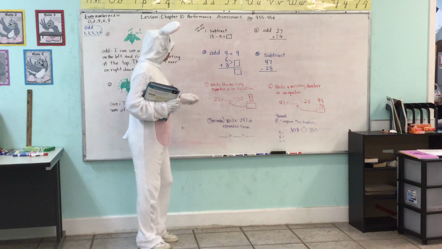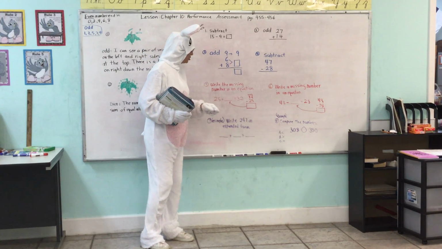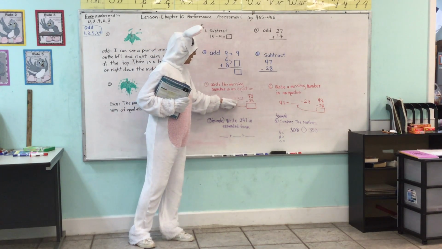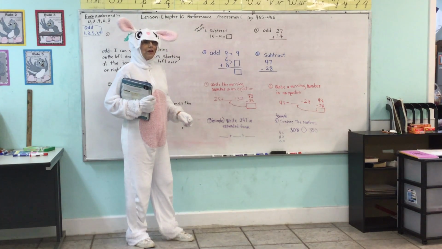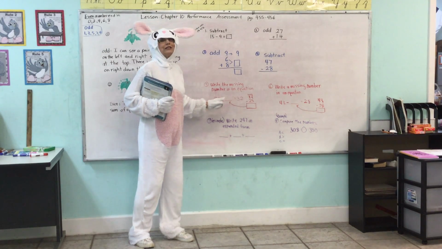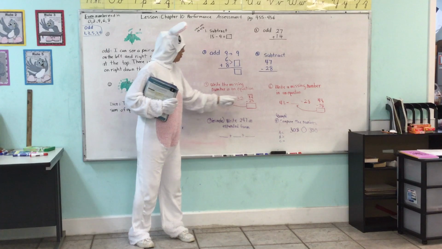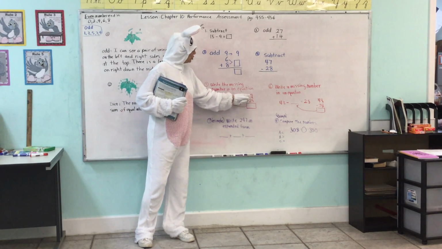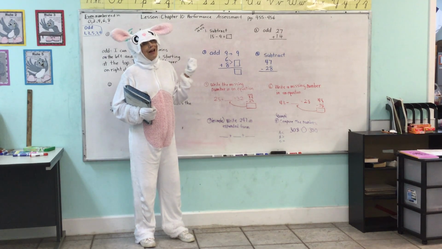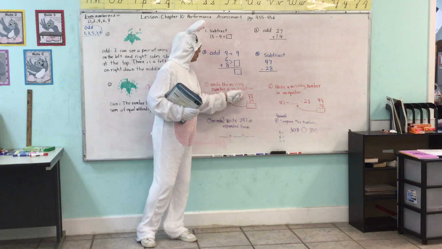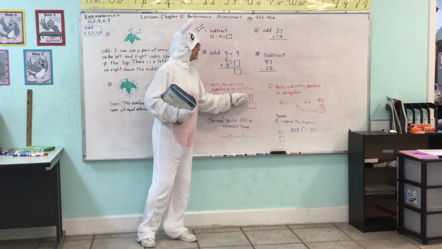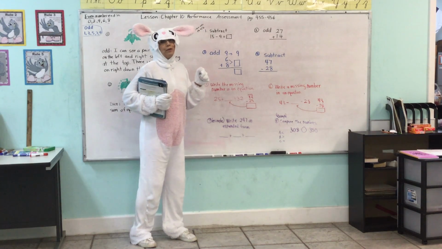Now number 5, you're going to write in the missing number in the equation. Right here on your paper it has 25 plus something equals 32. Well, you have to figure out what plus 25 equals this number. So you have to put 32 here and subtract the 25. Don't forget, I already crossed them out. Because 2 is smaller than the 5. So you're going to have to what again? That's right, regroup. So once you regroup, then you will be able to make that 3, moving it over. And what will that 2 become?